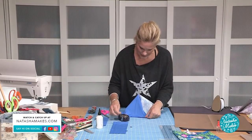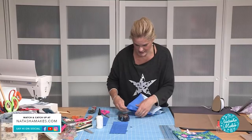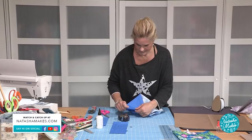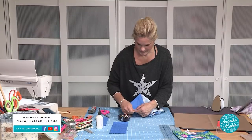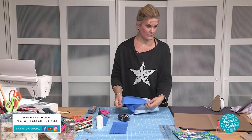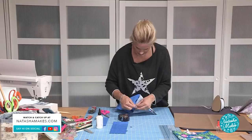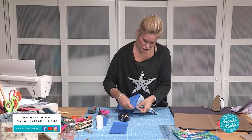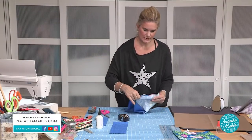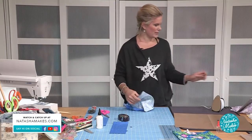Not often I pin, but you can pin or you can mark. I am going to mark a turning through gap on my lining side. That is all. Yeah, okay. So that's going to be my turning through gap. You can see my pins there. And I'm just going to pop my quilter's clip over that zip just to make sure that the teeth behave themselves and stay towards the lining side, and then the rest of it actually lines up very nicely to the machine. Let's go.